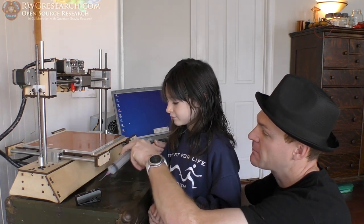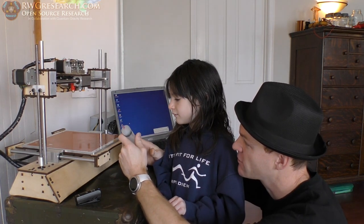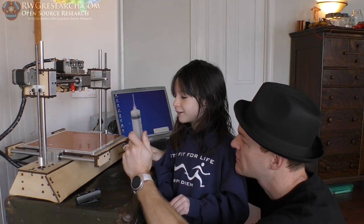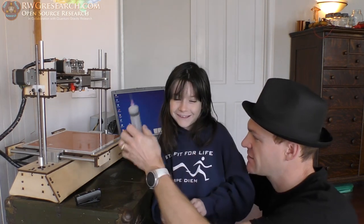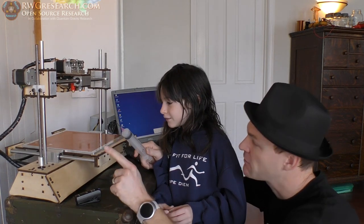Last time we straightened these, so we're going to put some lubricant on them. I have here some silicone grease, which is all I've got. I don't have any white lithium, but this should work okay. It's not a sharp needle, it's a blunt needle. But we're going to put some of this on there.